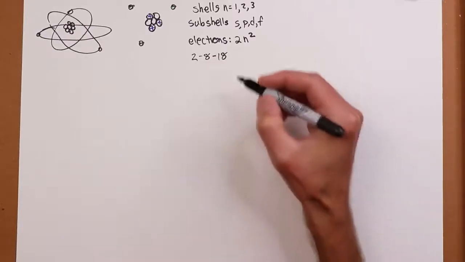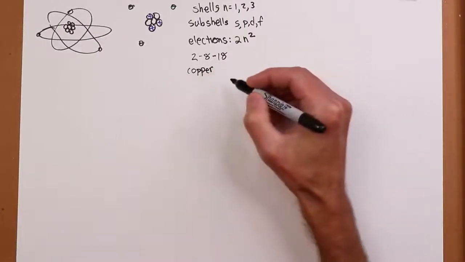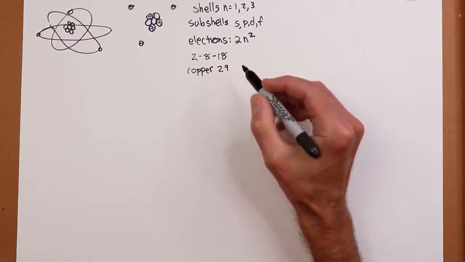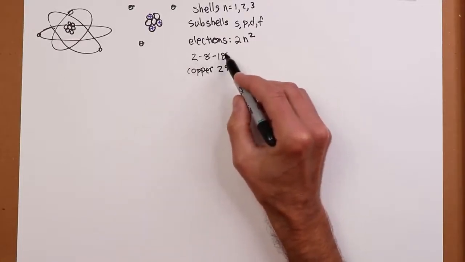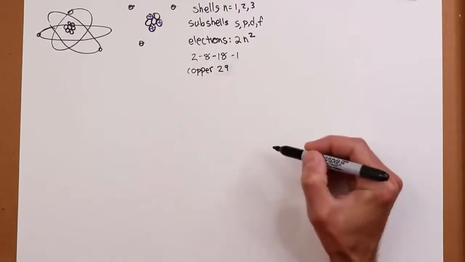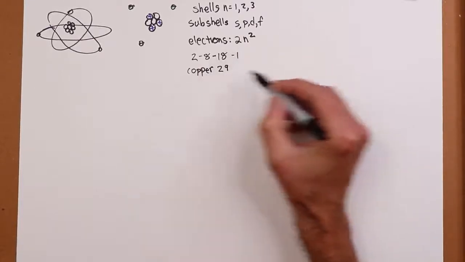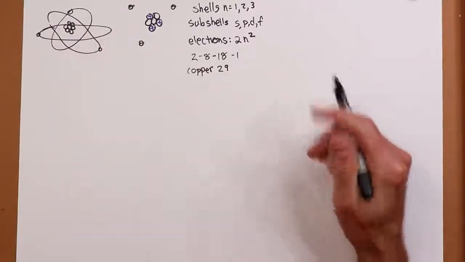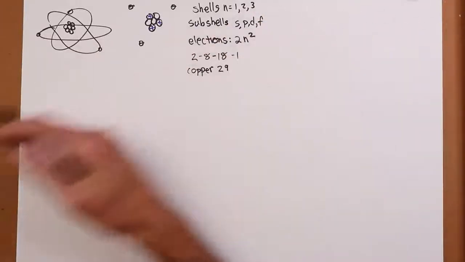So if you were to look at something like copper, an obvious conductor, you would find this thing has 29 protons and electrons. The first shell would be filled, the second shell would be filled, the third shell would be filled. That would get you 28. And then you'd have one lone electron out here in the last shell. And it's that one lone electron that makes copper such a good conductor, because an external energy source can basically move that electron out, and we have free electron flow.